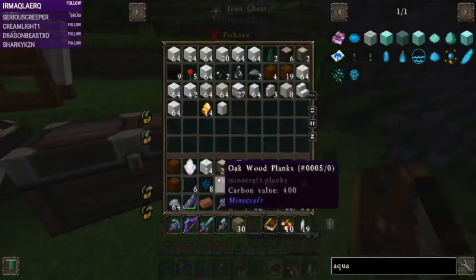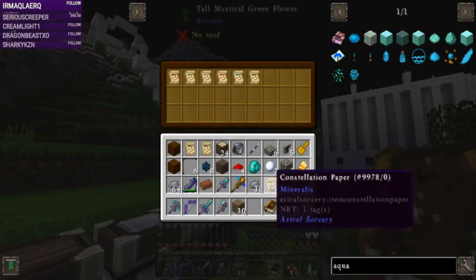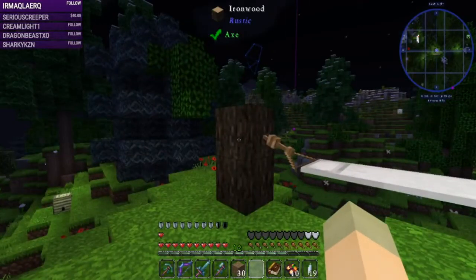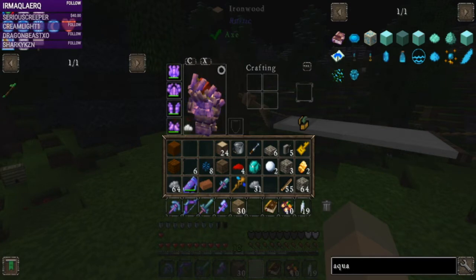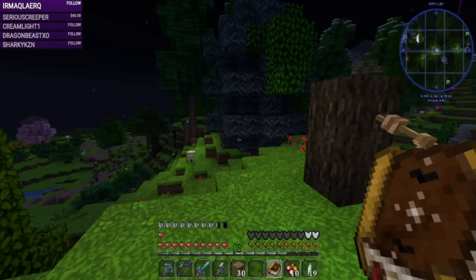We need to make some space here. All right, we need to go find some more constellation papers because we still didn't get Lucerna in that. I don't remember how many there are. Let's see. There are 2, 3, 4, 5, 6. Yep, there are 7 dim constellations and 4 faint. And we just found 5. 1, 2, 3, 4, 5. Yep, so we need 2 more papers.